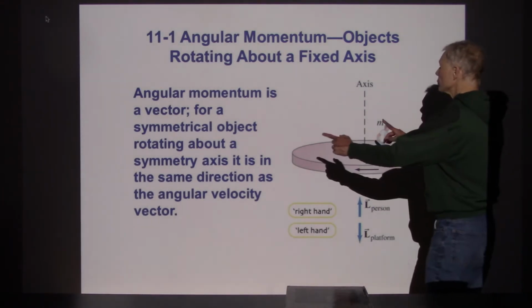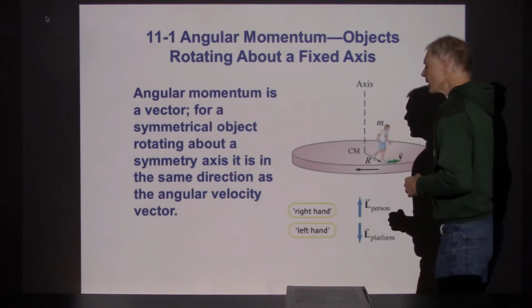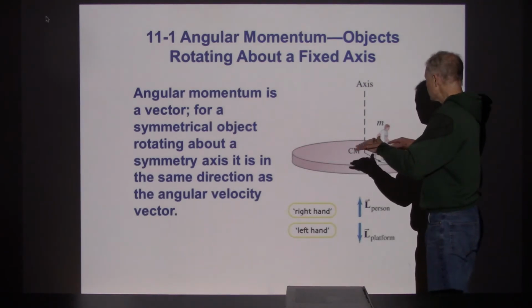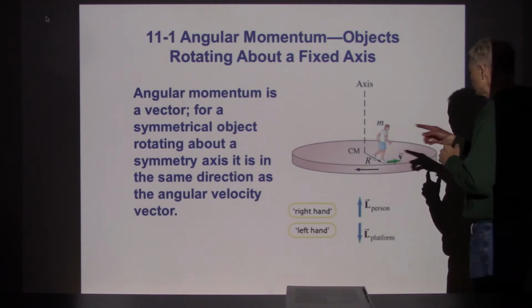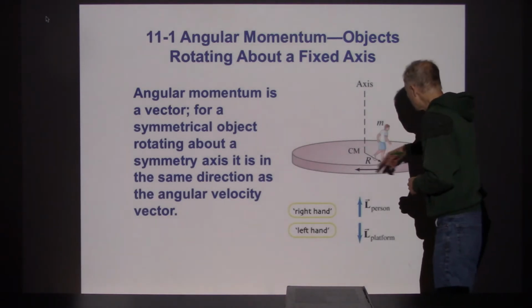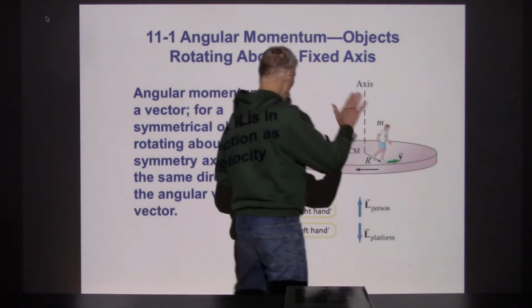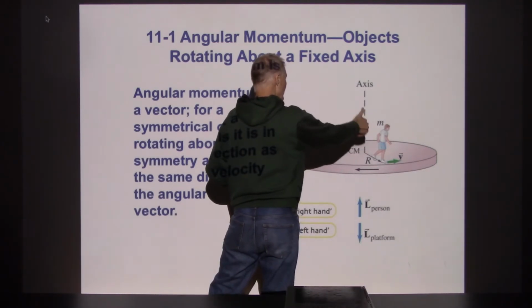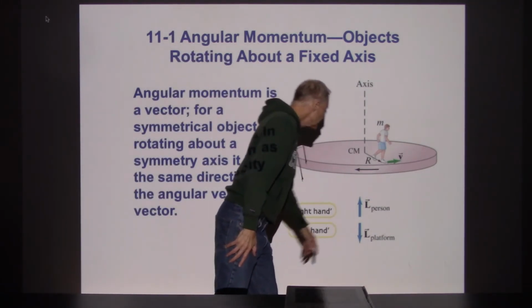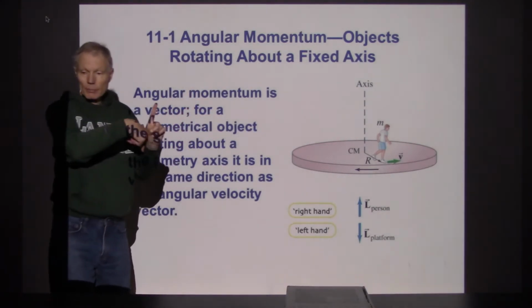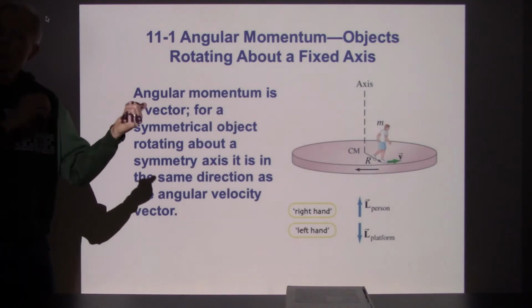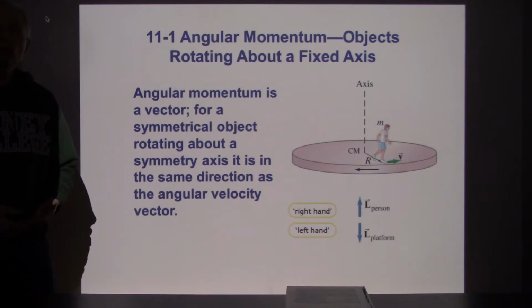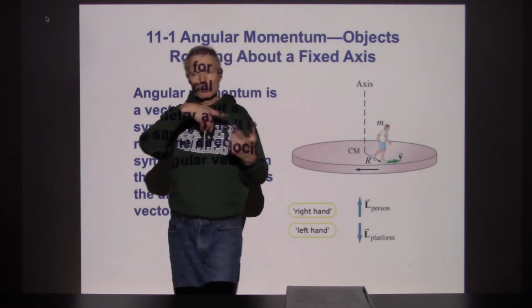Now, what happens is the person starts walking in one direction. Well, that creates an angular momentum in that direction. If the system is isolated, if this platform is sitting on an axis and it's got bearings and it's well lubricated, then the platform is going to end up spinning in the opposite direction. So right now, with the person going in this direction, we can think in terms of that right-hand rule. If the person is going in the direction of my fingers, then the angular momentum would be here. The platform's going to respond, though, in the opposite direction. So those two angular momentum vectors cancel out and become zero. If you remember, before the person got on the platform, there was no angular momentum, and there continues to be no net angular momentum. So if the person goes one way, the platform's going to rotate back in the other direction.